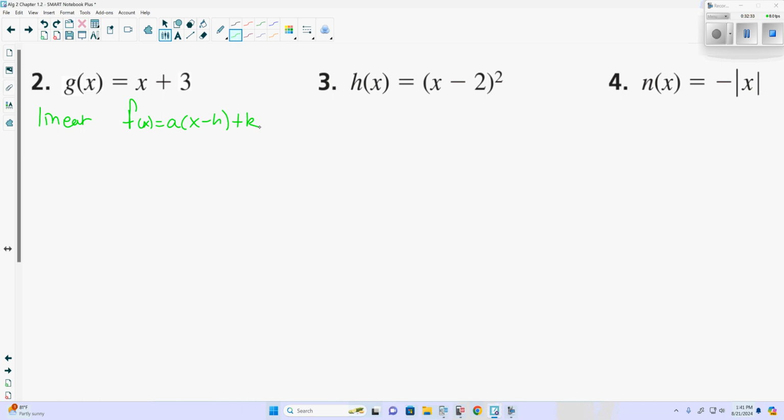There's nothing wrong with that. But looking at this here, the main difference, or what's changing, is our 3, yes? What does the 3 connect with? A, H, or K? K, it's on the outside, yes? K moves which direction? Up or down, yes? How far are we moving, up or down? 3. Which way are we moving? Up, so it's going up 3. It's linear, and its movement is up 3, because we have plus 3. Yes?